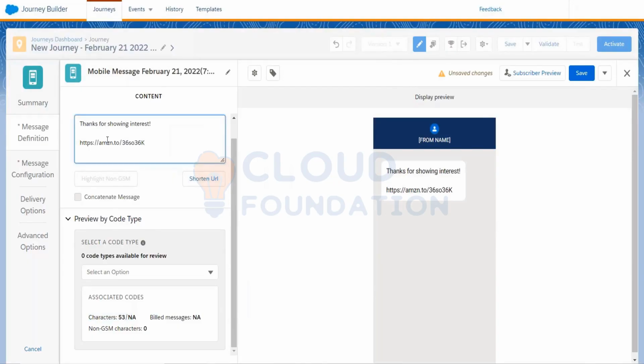Whenever we keep adding content here, your character count will keep on increasing. Now it becomes 62. For India, it's 160 characters that you can send. If you exceed 160 characters, that means you have to pay twice the amount. This is another reason that Mobile Connect is quite an expensive tool in SFMC.